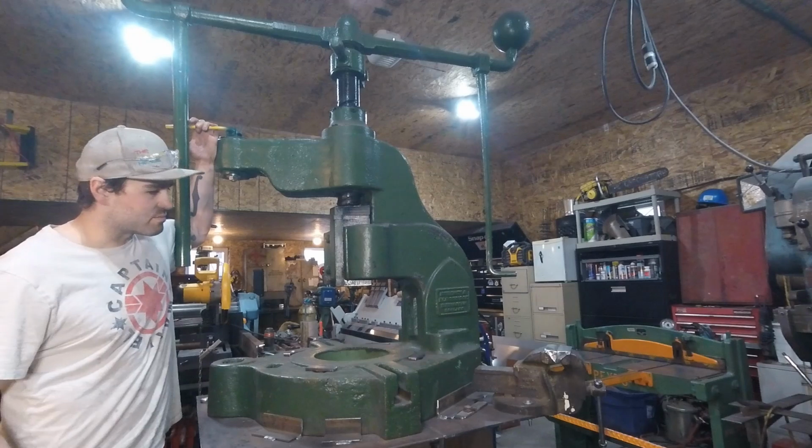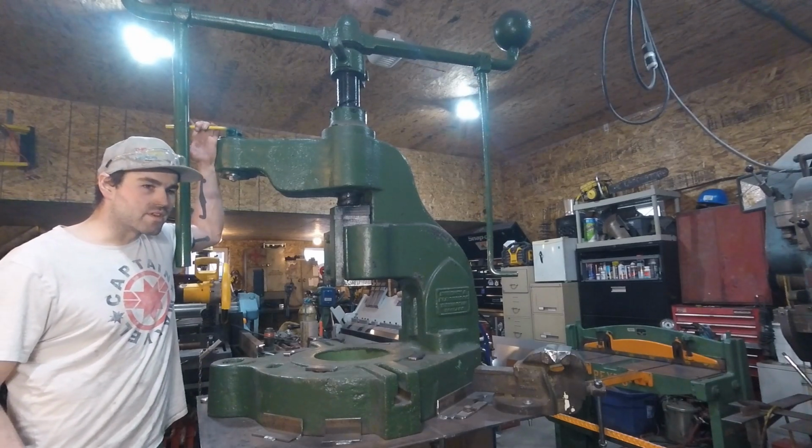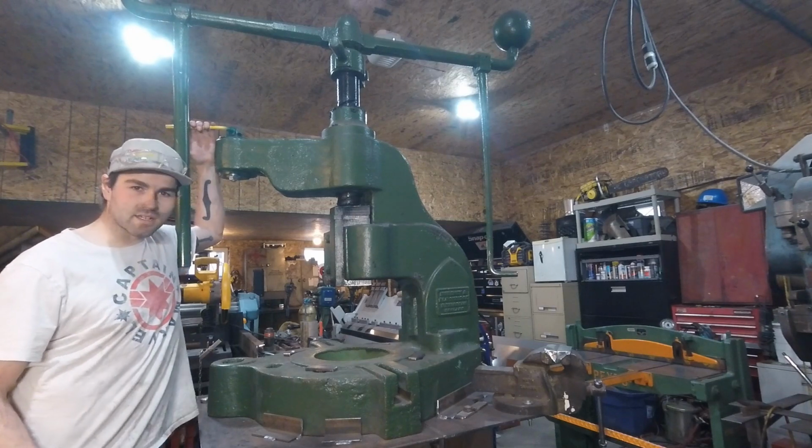Most of them are a fair bit smaller than this. Norton's and S&B's number sixes are pretty common. So the number system is basically the tonnage for it. So this has been estimated to be about 15 tons of pressure.